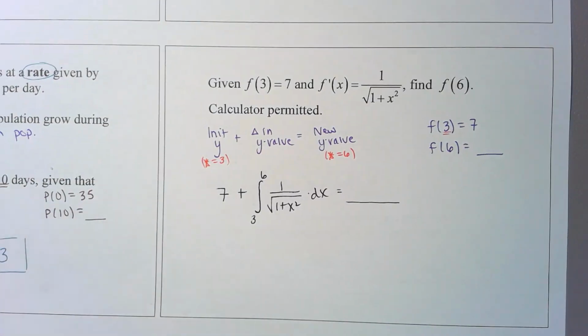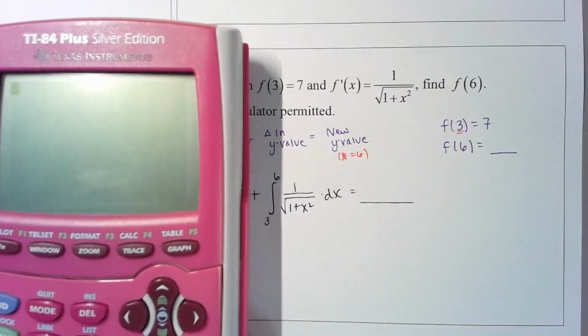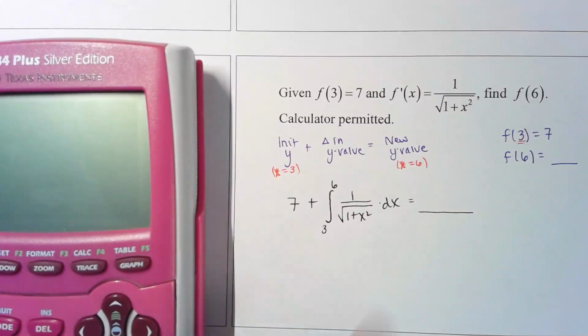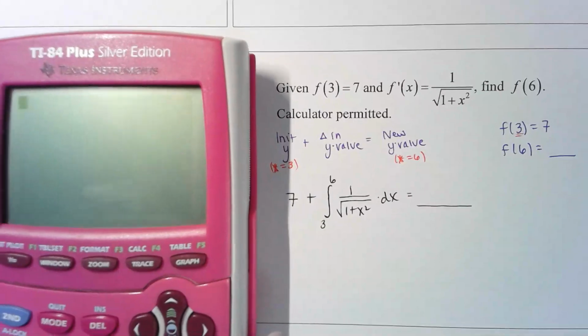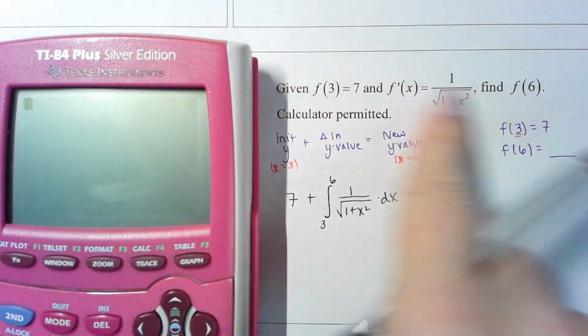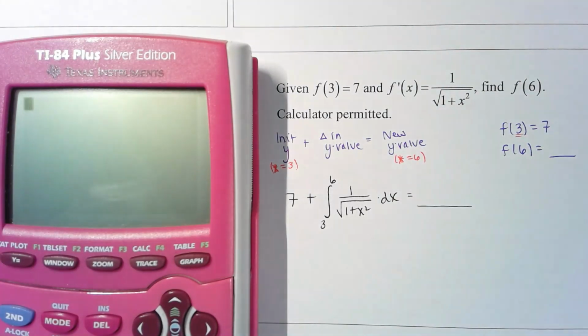Now, this is not something we can do without a calculator. In fact, that's kind of how we started class, and I didn't start the lesson here this way. We can't integrate this by hand. We don't know the antiderivative of that. It's kind of like why we needed a new method. This is a question I could have asked in January if this were a different function. But if we can't take the antiderivative, this is the only method that's going to work for us.